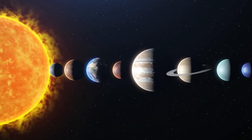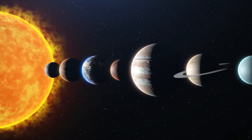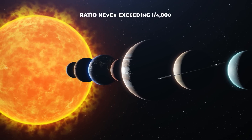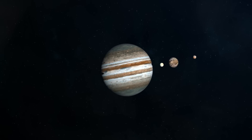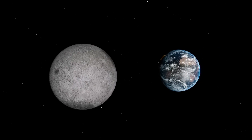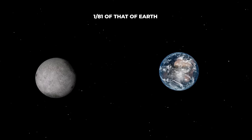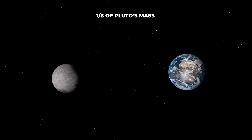Which one? Well, in the rest of the solar system, the mass of satellites is negligible compared to that of the planet they orbit, with a ratio never exceeding one four-thousandth. Think of the voluminous satellites of Jupiter compared to the enormity of their parent planet. Our Moon and Charon, on the other hand, are out of scale: the Moon has a mass equal to 1/81 of that of Earth, and Charon reaches up to one-eighth of Pluto's mass.